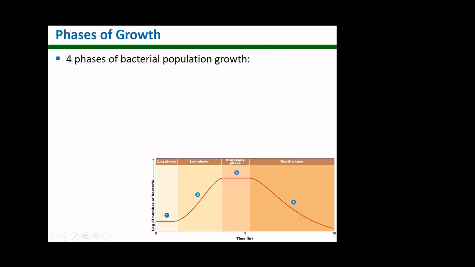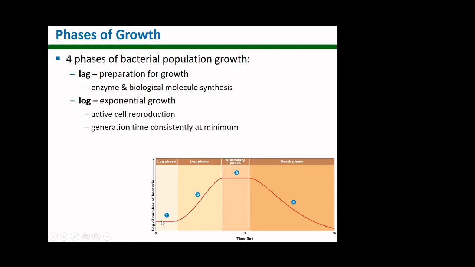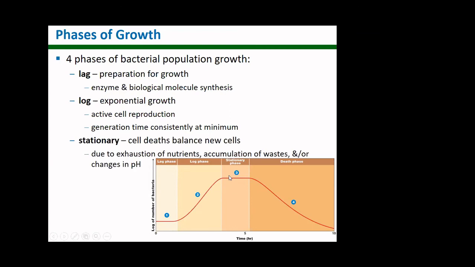Right. There are 4 different phases of bacterial growth, and they each have a unique name. In the lag phase, that's the first one, bacteria are getting ready for growth. They're making enzymes and other macromolecules, and they're just kind of doing their thing. Okay. And then during the log phase, they start dividing by binary fission, and their numbers go up very, very quickly. They remain in log phase until they get to stationary phase.